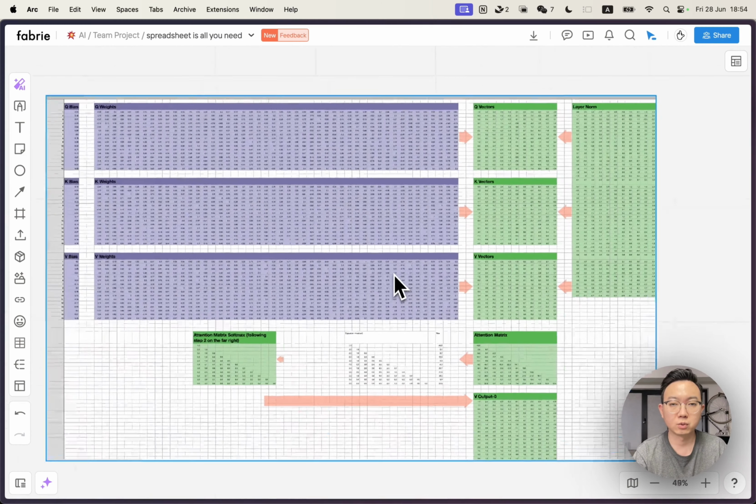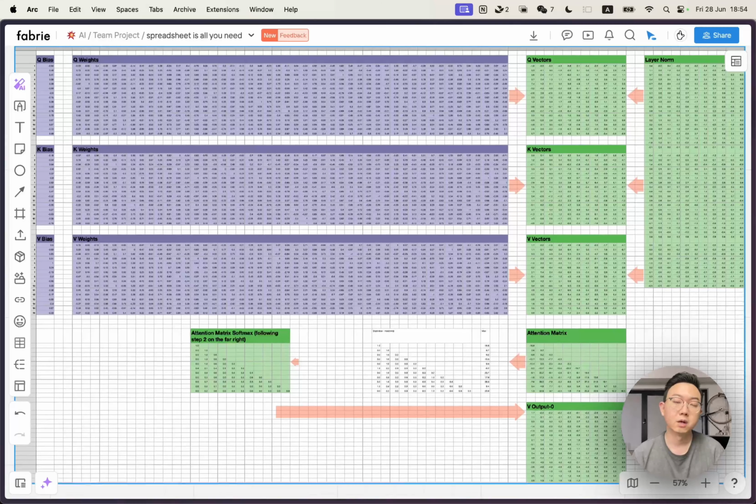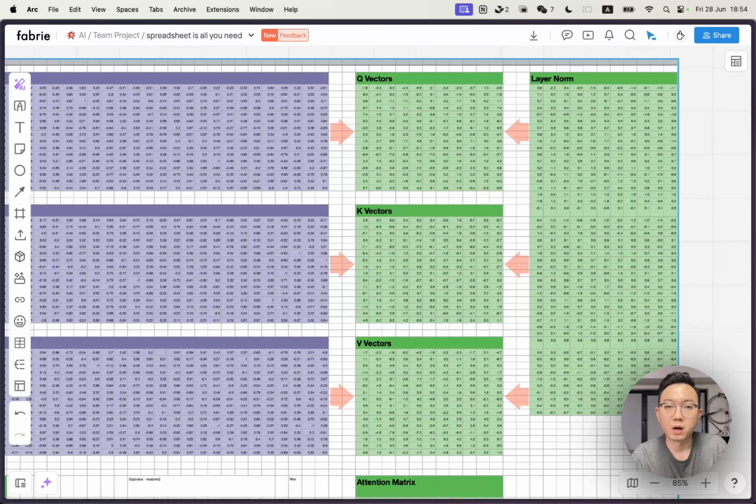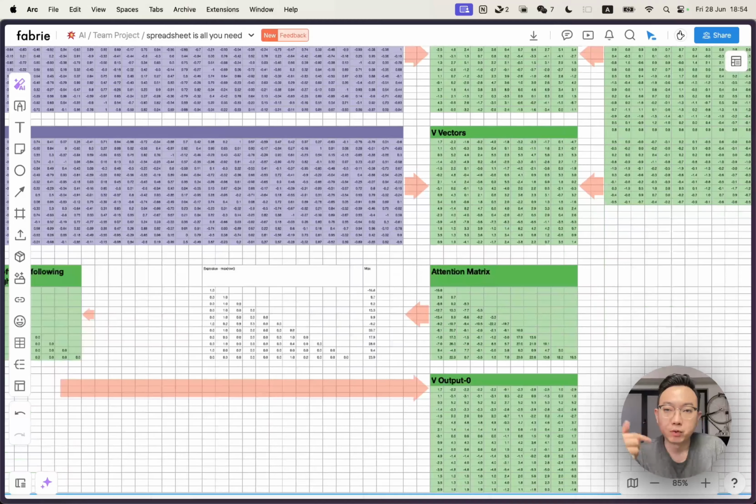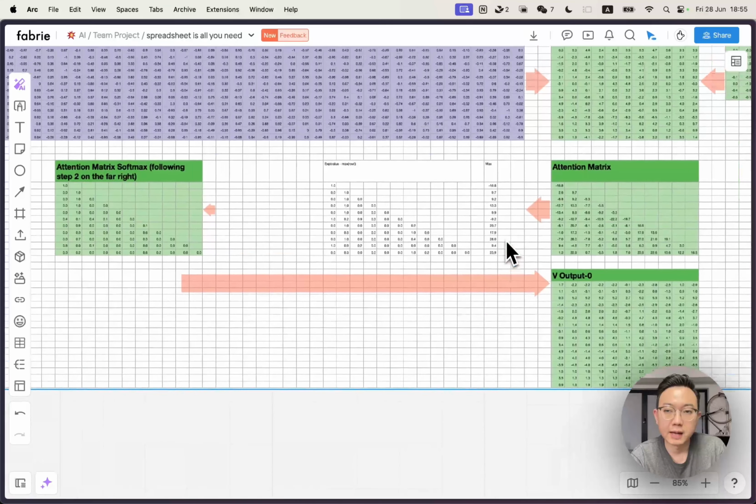So going back to the self-attention section, what's actually going on here is the layer normed data are being processed with three new sets of data. It's the Q vector, the K vector, and the V vector. And these three represent query, key, and value. These three things are actually different tricks for us. Before we look into what these three things are doing, we will take a look at the output.